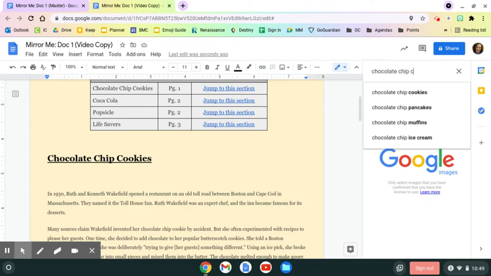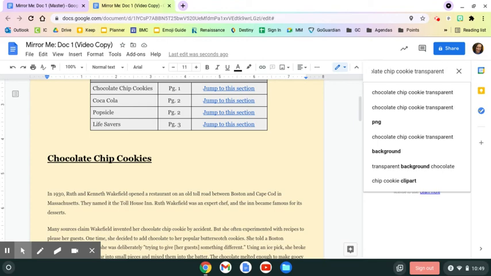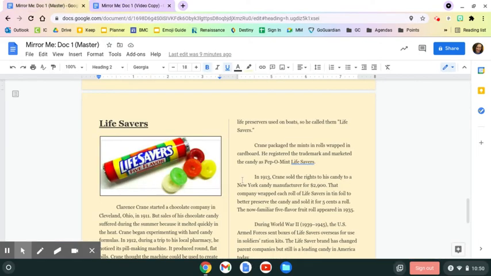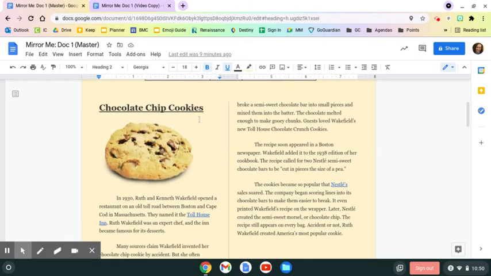So chocolate chip cookie, and then transparent. I put in transparent because it'll help narrow it down to images that don't have white backgrounds. And so we'll put that in, see if we can find our picture. It doesn't have to be the exact same one, but close.